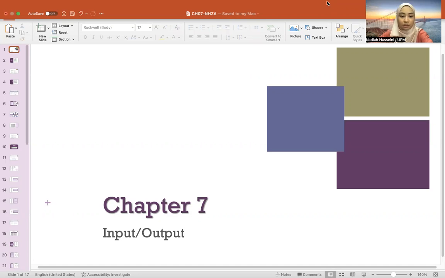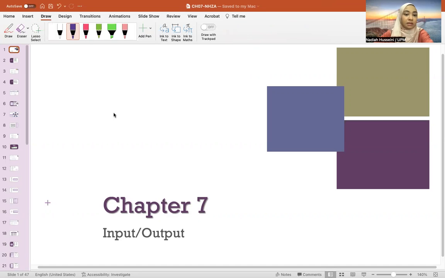Okay, so this is chapter 7, which is about input-output. Typically, we would abbreviate this as I/O. We have seen I/O a lot now. We have seen I/O in interrupts. We have seen I/O in chapter 2, where we discussed interfaces and buses. In chapter 3, so I/O is not something that is new. We have seen I/O a lot of times up to this point. So today, this chapter is dedicated to I/O specifically.